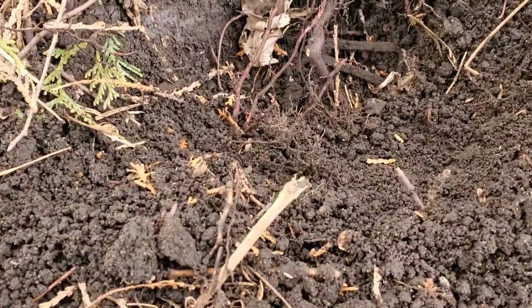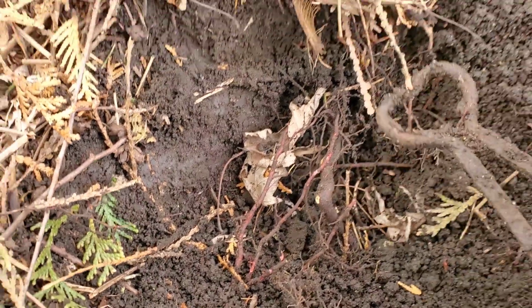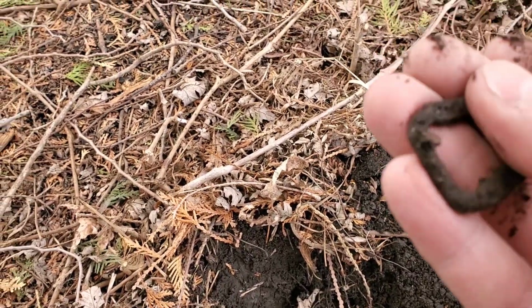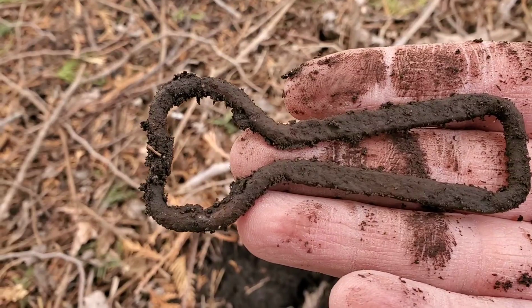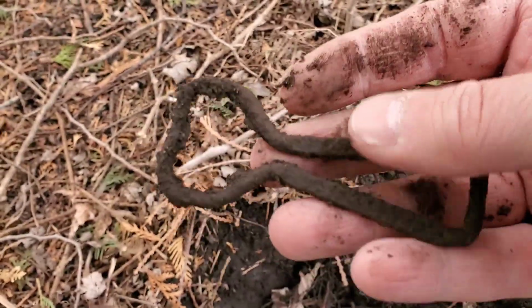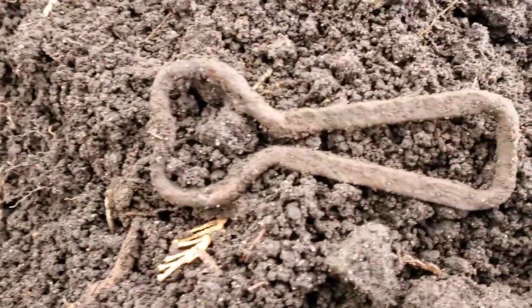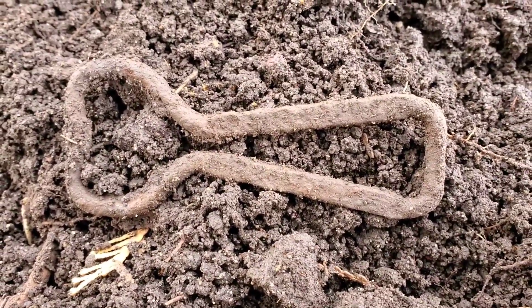Maybe 6 or 7 inches down as well. I recognize this right away. It's a bottle top opener. We'll have to clean it up, see if I can get some lettering off of it. Not going to bother to do that now. We'll let it dry up a bit and then get that figured out at home so I can move along here. Very, very nice. I always find these, it seems like, fairly often.